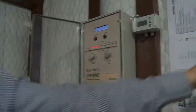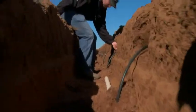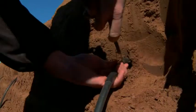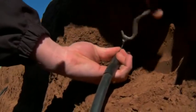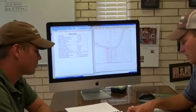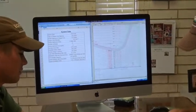Using overlapping software and design tools, EcoDrip specializes in the design and installation of subsurface drip irrigation systems. Partnering with a company like EcoDrip, who's been a big partner for Netafim for many years now, gives you that experience. They have more than 30 years experience. They're certainly one of the pioneers, if not the pioneer of permanently buried drip irrigation for row crops. So partnering with EcoDrip gives you peace of mind, knowing that you're going to have a system that's designed, installed, and backed up by a company that's been at this for a long time.